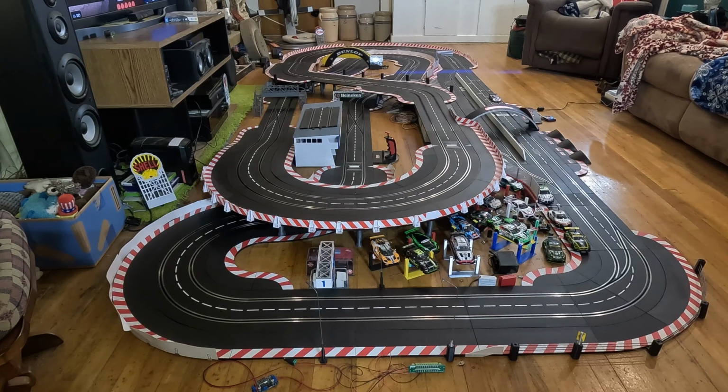Once you get them, all I really have to do is true the tires up and get them ground down to about the specs of the stock tires, and these cars just perform wonderfully. Of course, I have to chip them and light them and all that, but when I do find a slotted car that I like, they're awesome. So we're gonna see how this one does. 3, 2, 1, go!